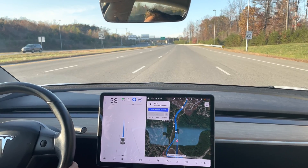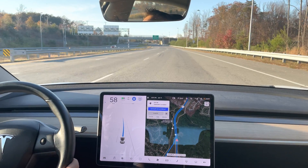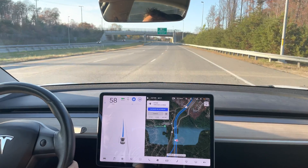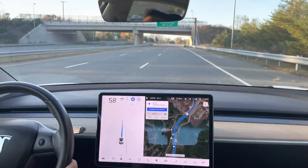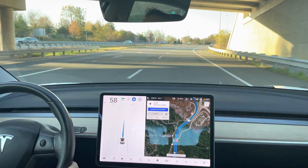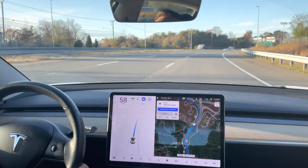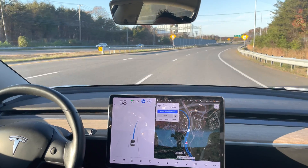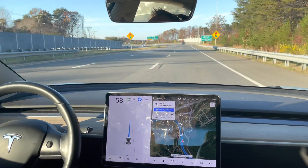What I am interested in seeing is, first of all, if the car can do it this time now that the lighting is a little bit different. But more importantly, if Tesla can use the data and the logs that I've sent in to improve autopilot and full self-driving data for the next software releases. Ultimately, the goal is to make this better for everyone.